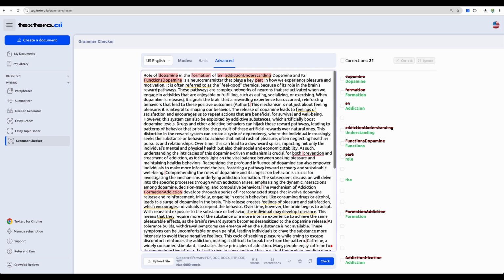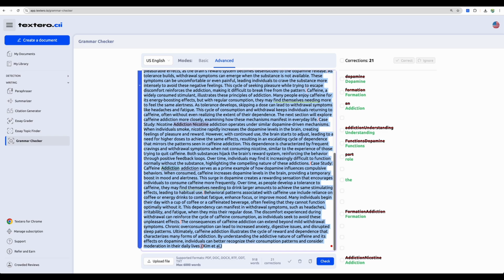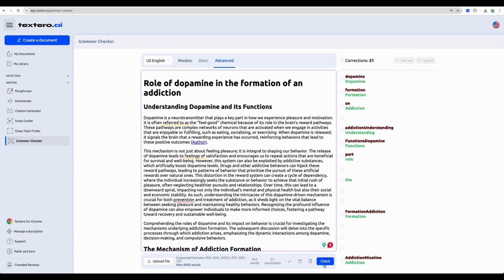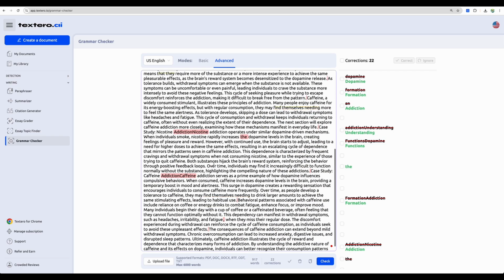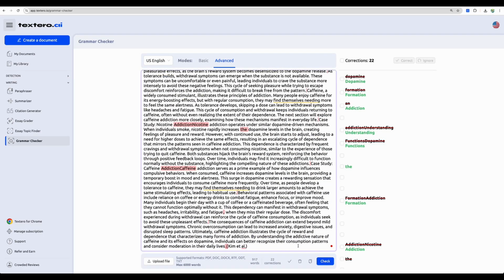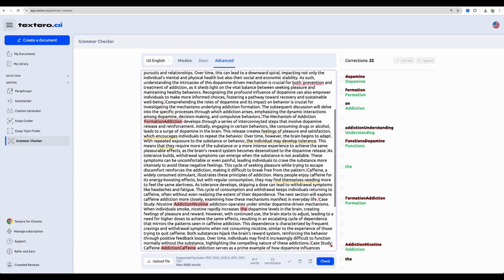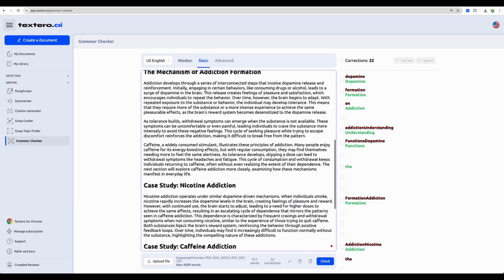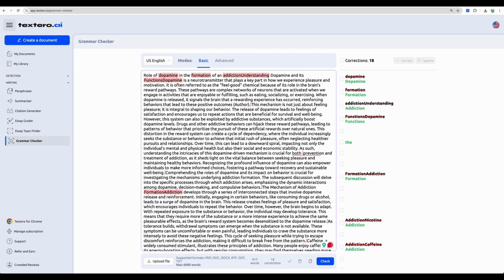I think it would be better if you could paste it here with the original formatting, like that. Yeah, but unfortunately, it changes the initial structure. So I think out of all features, I would not use this one, at least in the current form. Maybe the basic one could be better. Okay, I think it is more suited to check grammar on smaller paragraphs.